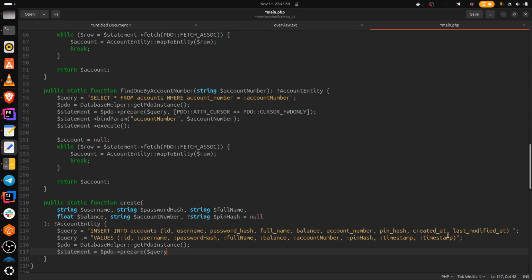We don't need to pass any options because we aren't doing a select. There are options available for insert, but for now we won't be passing them in. Then we'll execute the statement, but before that, don't forget we have parameters we need to bind. So let's do bind param.